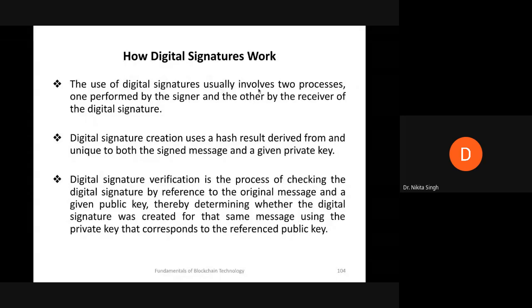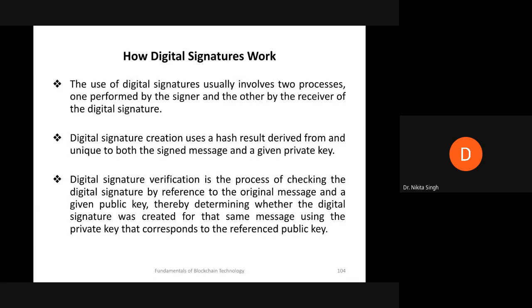Digital signature usually involves two processes, one performed by the signer, that is the sender, the other by the receiver of the digital signature. The digital signature creation uses the hash result derived from and unique to both the signed message and a given private key. The digital signature verification is the process of checking the digital signature by reference to the original message and the given public key, thereby determining whether the digital signature was created for that same message using the private key that corresponds to the referenced public key.